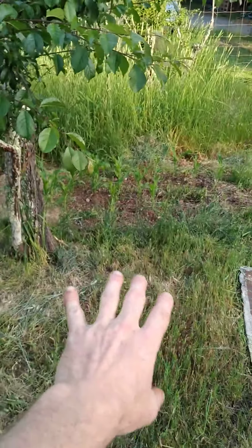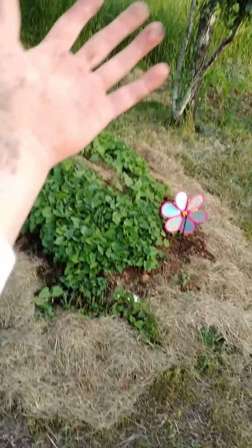So I'm basically growing out of my compost. I started the compost there, got some dirt out of it, and then planted in it. Started the compost again here, just planted, accidentally got something out of it, so I left it. So I moved it, and now I'm starting the compost here. And this is how I do it.